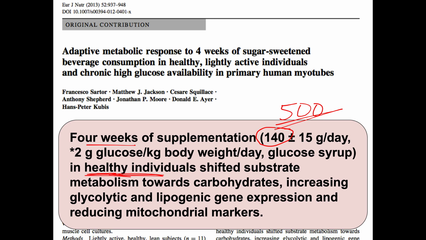What happened? Well, it shifted the metabolism of these carbohydrates by increasing a pathway called glycolysis. This is the pathway that produces lactic acid. And so overeating sugar at 500 calories per day for 4 weeks creates more lactic acid, and it stimulates fat-producing genes, and it reduces mitochondria. And we just showed you in the previous image the loss of mitochondria that occurs.